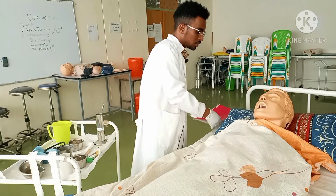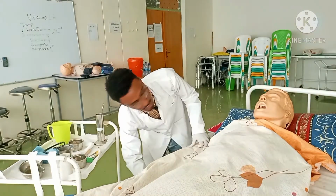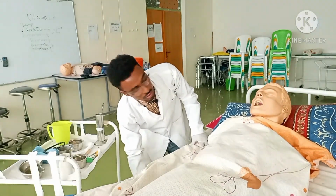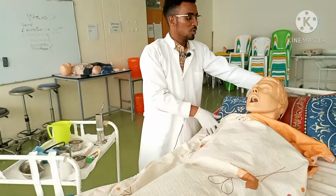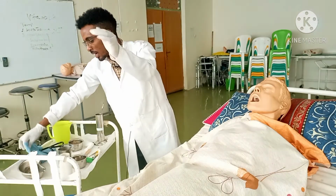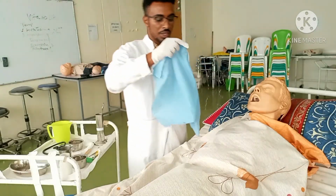So, he's Mr. John. Next, you have to position the patient. The appropriate position for nasogastric tube insertion is semi-Fowler or semi-sitting position. Okay, here is a semi-sitting position or semi-Fowler position. Next, you have to apply a drape sheet on the chest of your patient.